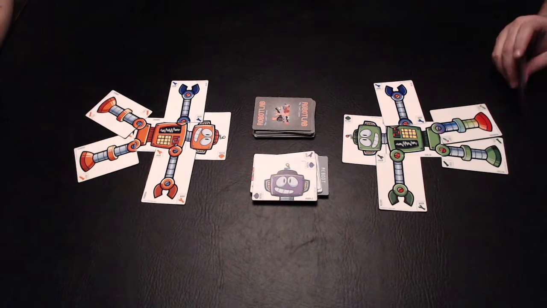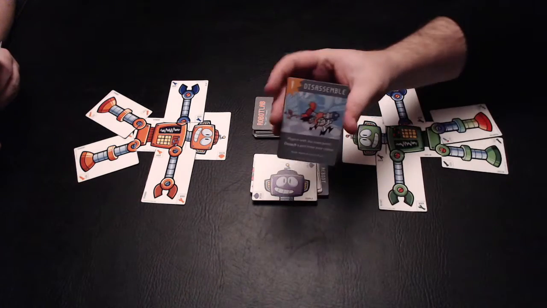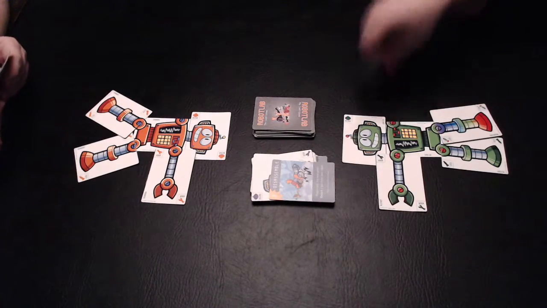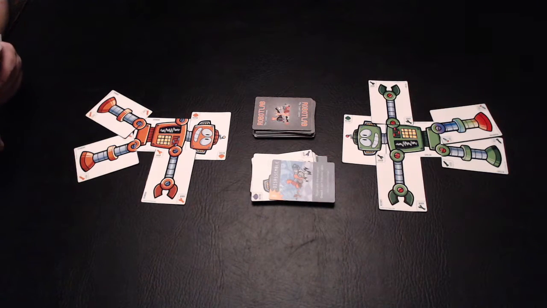Alright, I'm going to start by playing Disassemble. This is Disassemble. Players with the most parts detach a part from their robot. So that means put back in your hand. Alright. So I'm going to attach this blue arm. And then I'm going to play my green arm for the win.